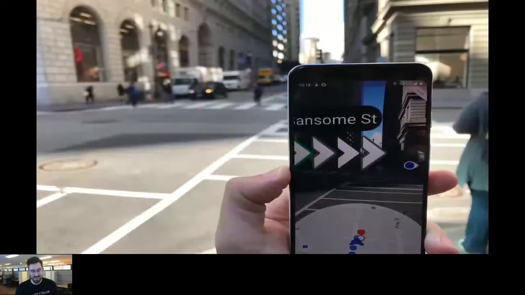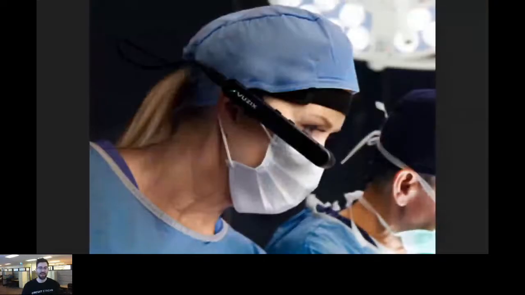Google Maps also has an AR functionality as well. So you can use AR for navigation, even guiding people or having them tour certain areas or properties that you may own. And it's been used a lot in the professional sphere as well, with medicals and surgeons having things overlaid on the body so they know where they can go. And even for engineers, product designers, and in the manufacturing industry as well. AR can be used in, you name it, any industry possible.